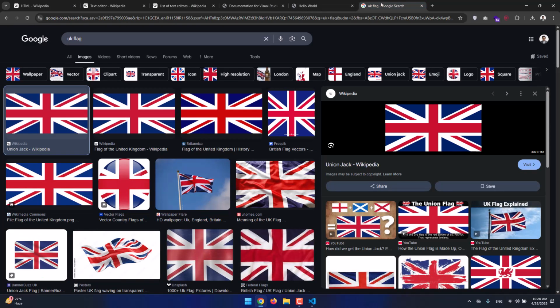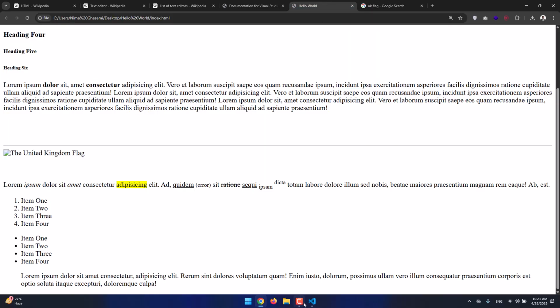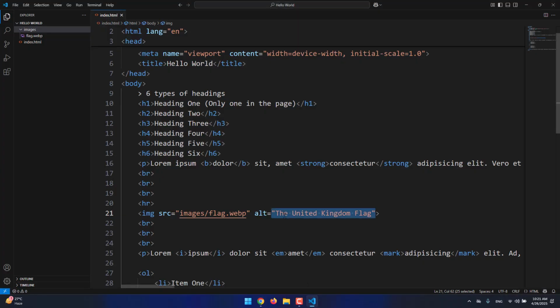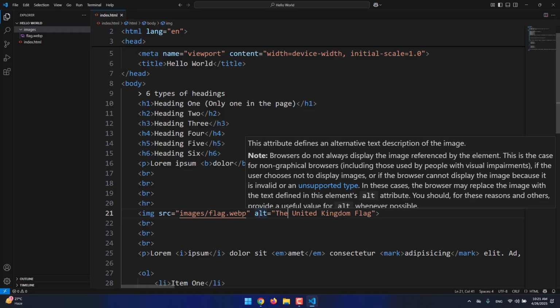So when I search for UK flag, as you see, this is what it shows us. These are images with titles. So where this title comes from is the alternative text that we give our img tag. This is another reason why the alt attribute is very, very important and necessary.